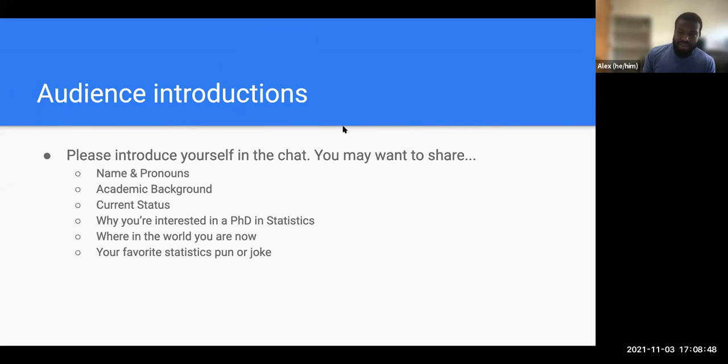I'm seeing a pretty big amount of variance between schools. A couple folks from Florida, U Chicago, Albion, Carleton. Some schools I haven't heard of before, which is really nice. It's always good to have people who are coming from smaller universities or smaller schools and colleges. And all types of backgrounds and majors: math, stats, CS, masters, bachelors. Hopefully this could be a good resource for people from all those different backgrounds.